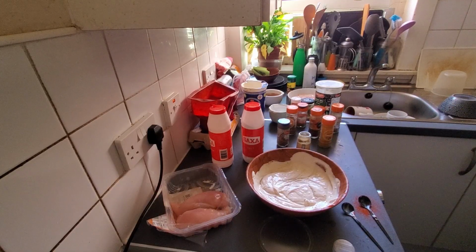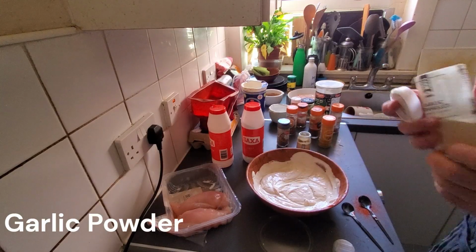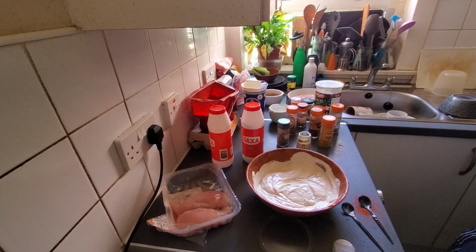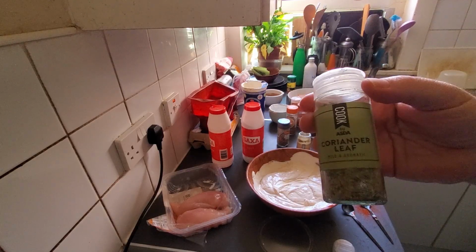You know what else I'm going to add in? Just to give it a bit of a kick. Okay, I already added in some garlic, but I actually have some garlic powder here as well. So I'll just add that in there. Garlic granules. Okay, so you can make it as strong or as weak as you want. And you can also decide what you want in there.